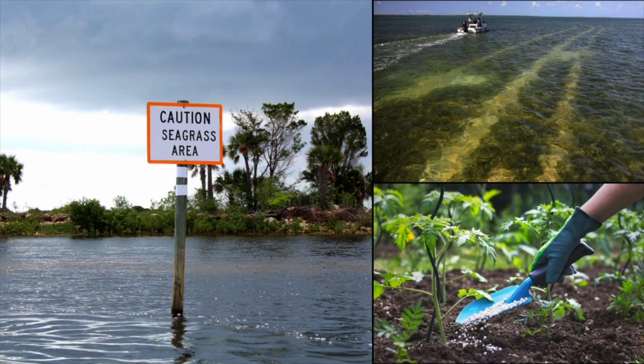So the good news is, if we properly take care of the environment, the seagrass ecosystem can and will thrive. With proper water quality and limited human interference, seagrass beds can grow back to their former glory. Even Tampa Bay is an example. A couple of decades ago, we lost a large amount of seagrass. However, through major conservation efforts, Tampa Bay has grown back the majority of its lost seagrass into its current glory. So together, we can all protect seagrass habitats and make the ocean a better place.